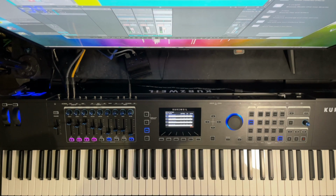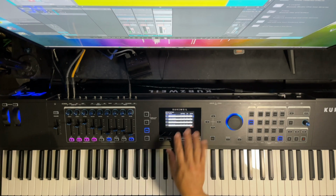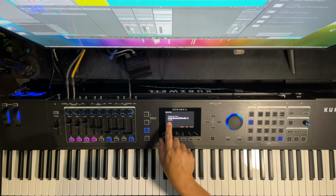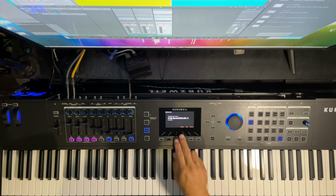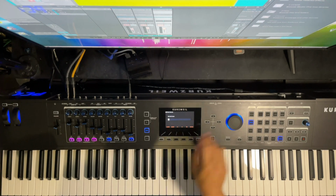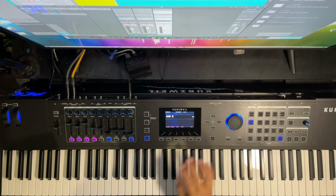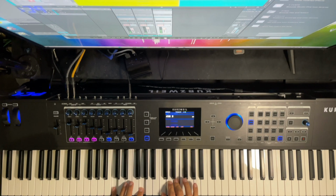So that's pretty cool. You can do all that just from hitting the layer button, and then boom, you just created your own sound patch. Now there's a save button here. Let's say you like this how it is, hit save. Now it's gonna save it at number 4100. That's just the next one in line basically. And then you can rename it to whatever you want. So I'm just gonna name it B. I don't know, just because I want to name it B. So now that's saved there as one of my multis, I just named it B.